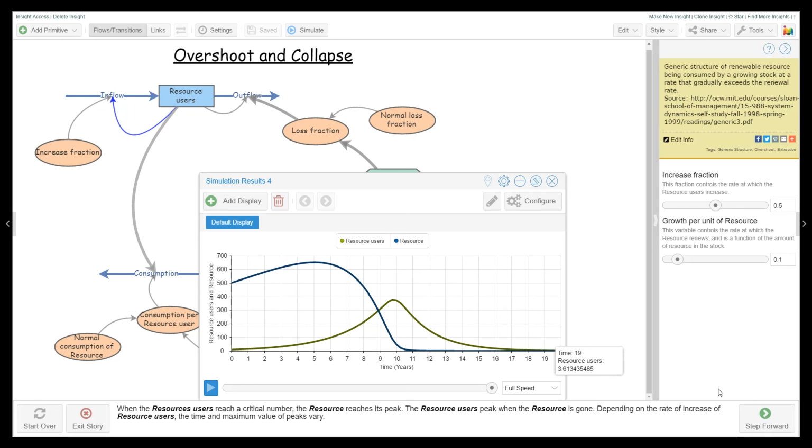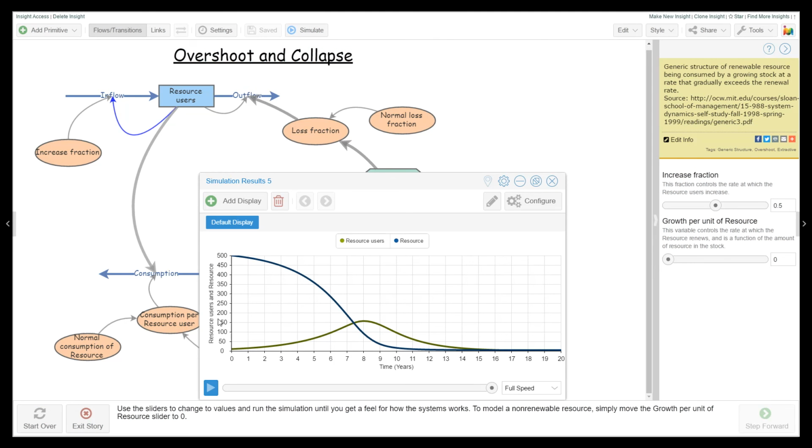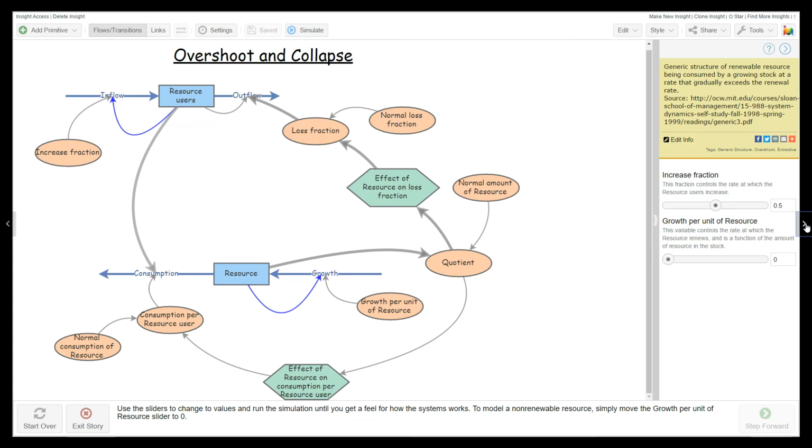for their survival. And you can interact with this and vary these variables so that if you wanted to sense what happens with a non-renewable resource, so that you start out with a certain quantity of the resource and it doesn't renew at all, to simply set this growth at zero so it doesn't grow and run the simulation, you notice that it just starts and declines to zero rather quickly.